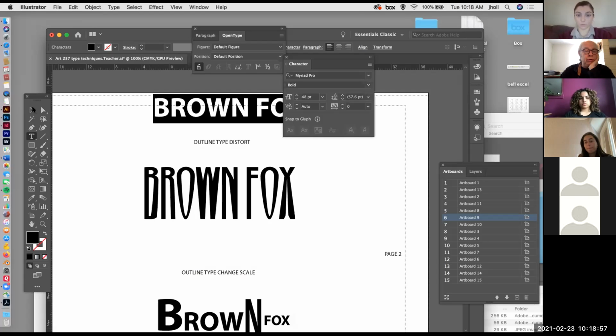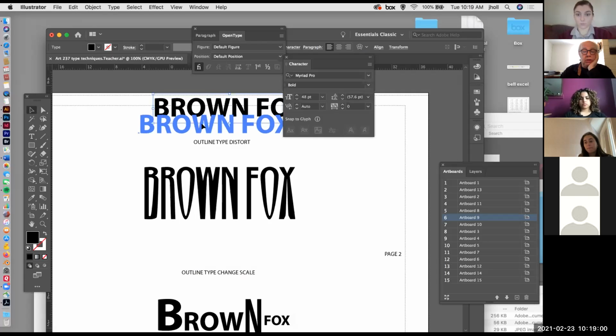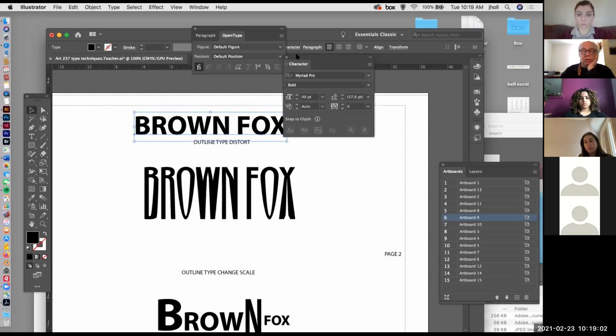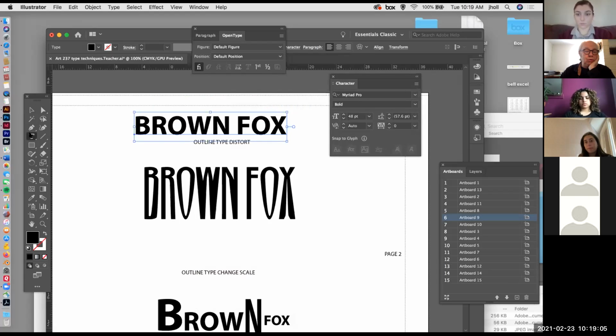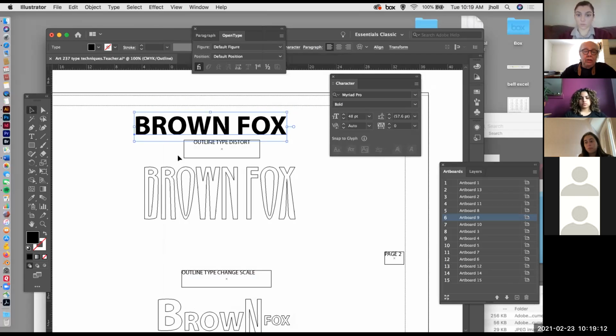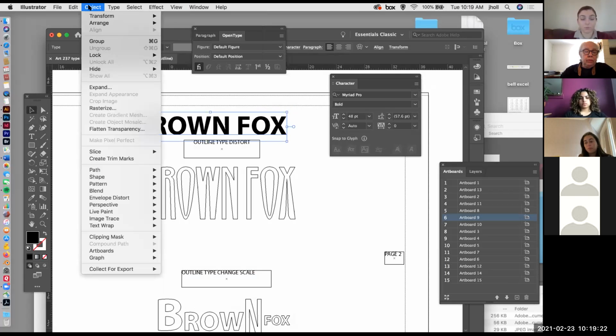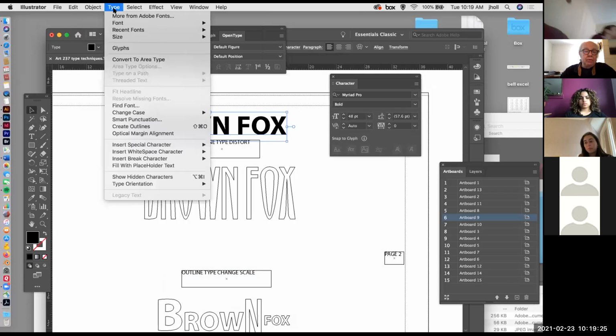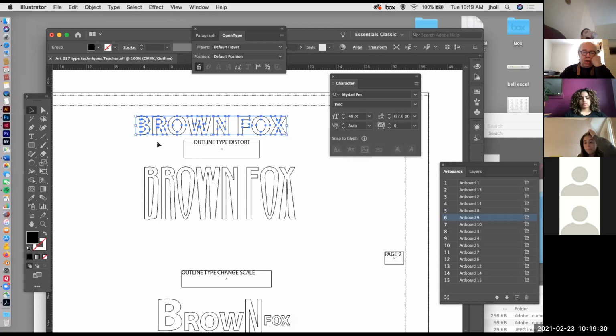So what I want to do here is outline, distort, type. You've got to know that I'm in the text tool, and I can highlight that and edit it. And if I go over here to View, Outline, it stays like type because it's editable. But if I highlight it and go to Object, Type, Create Outlines, now it is not in a text box like this editable one.